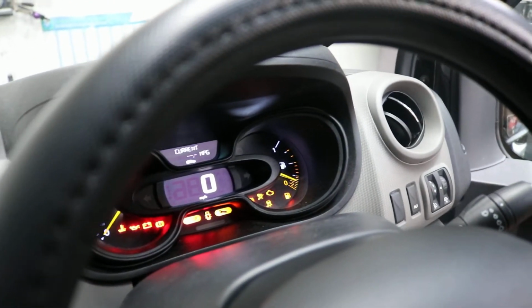As you can see, it catches up nice and quick. Now, that's obviously what it's meant to do on any vehicle. Now, what was happening before is you turn the key and nothing would happen for, say, 2 or 3 seconds, and then it would all come back on. So you would then have to wait about 25 minutes, 30 minutes before you could actually start the vehicle.